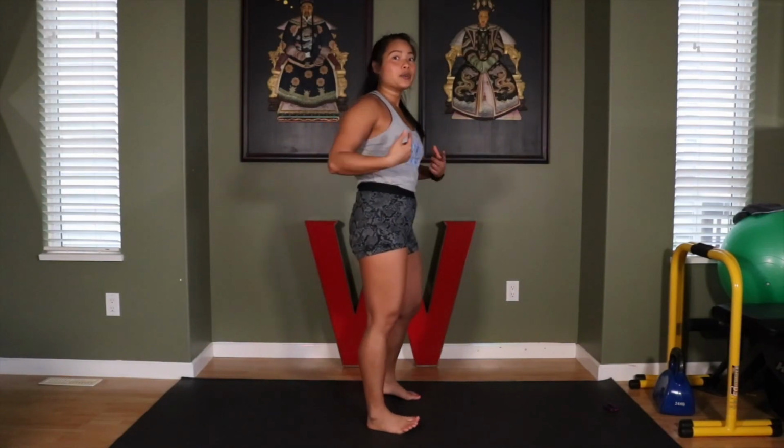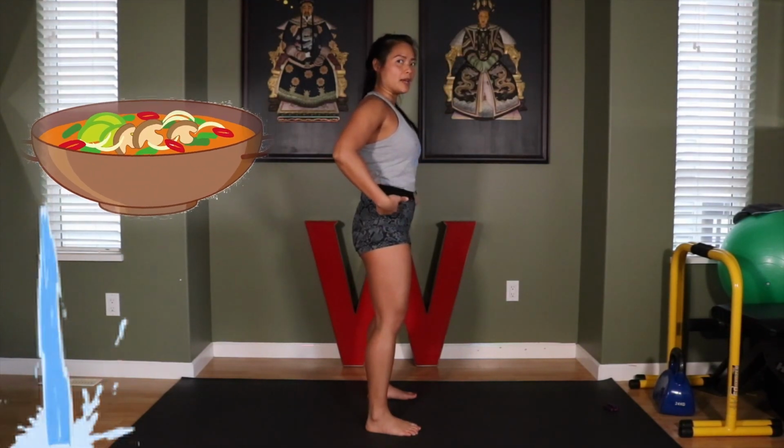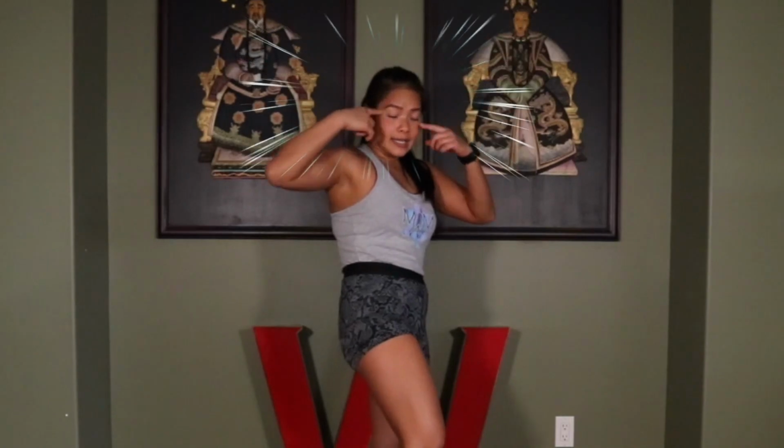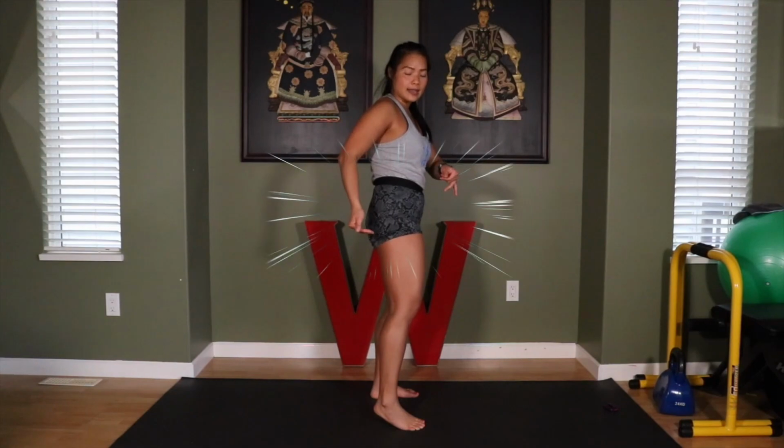To help you fix your anterior pelvic tilt, I need you to bring your awareness to your hip and do the pouring of the soup. Pour it right out to the front, pour it right out the back, and then find your middle. Now, when you do any exercise, whether it be a plank, a push-up, a pull-up, or a handstand, the goal is to bring your awareness to this area and then take the tailbone and tuck it ever so slightly underneath you. Right away, my ribs are turned on. My core lit up. My glutes activated. My hamstrings strong. My posture upright. All it took was bringing my mind to my pelvis area and then tucking the tailbone.